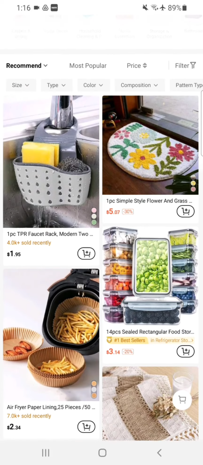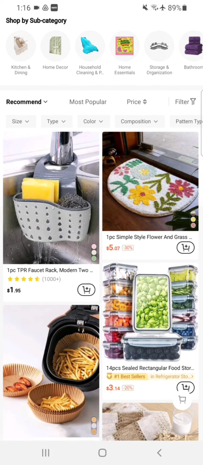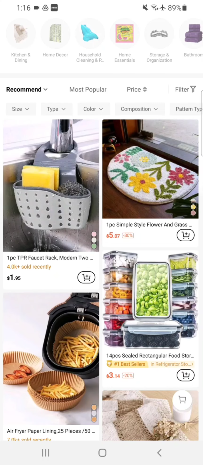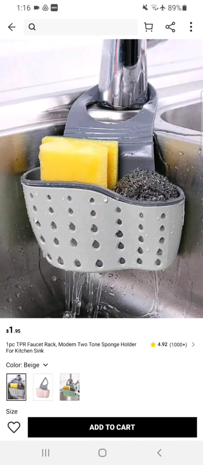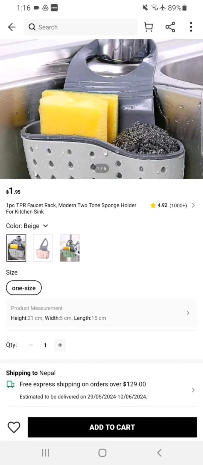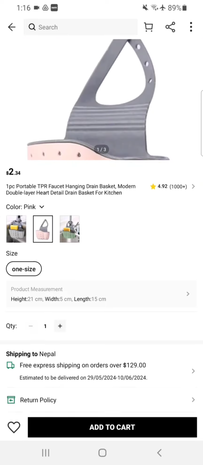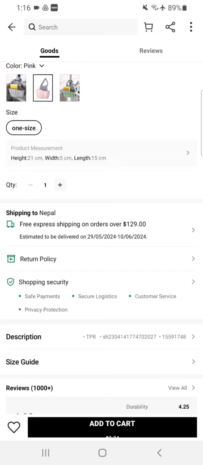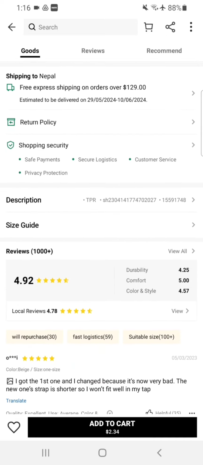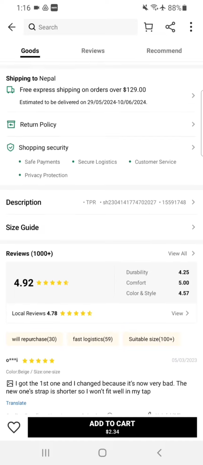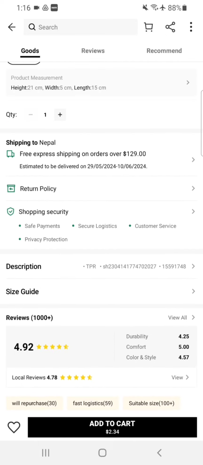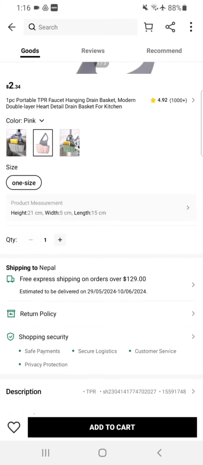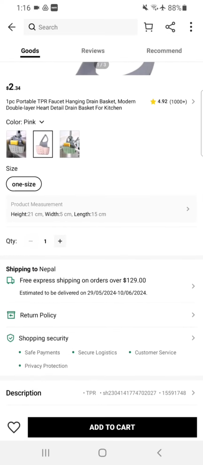Now over here you'll see various products you can choose from. So I'm going to simply select this option. Now you can see various categories of these options available here. You can choose the color according to your choice. You can also choose the quantity according to your choice as well. Now, if you scroll down below, you can see various descriptions and reviews about the particular product you are about to purchase. Now, let's simply tap on the option of Add to Cart.